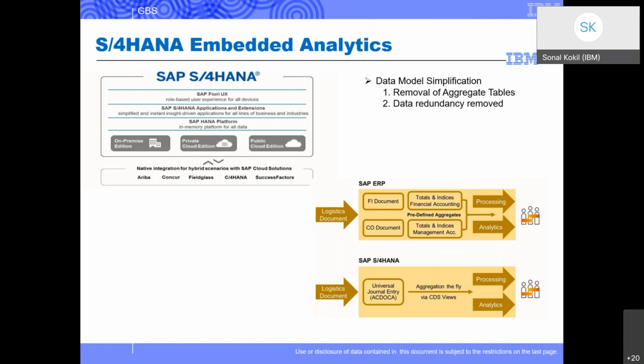Database itself. Earlier it was Oracle and now HANA. Second, they have introduced CDS views. And instead of multiple tables, there are a couple of centralized tables which hold the data. Exactly, the number of tables has reduced significantly. This is one main point where they have simplified these tables a lot.